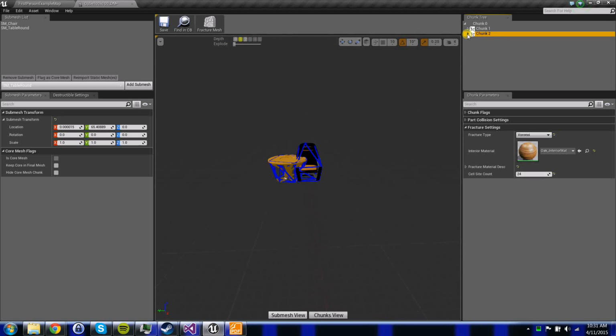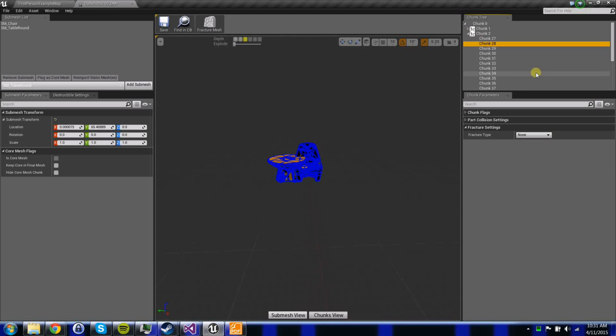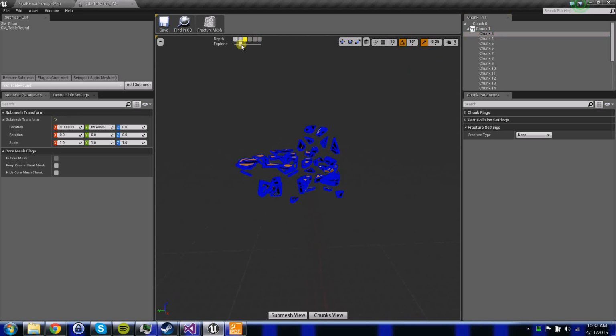Although, yeah, okay, what's happening in that visual is that since all these chunks are on the same level, even though we're selecting this, and I was kind of hoping to see only the pieces of that thing, we're not. We're seeing all the pieces of both things at that level. So there it is. It is shattered.